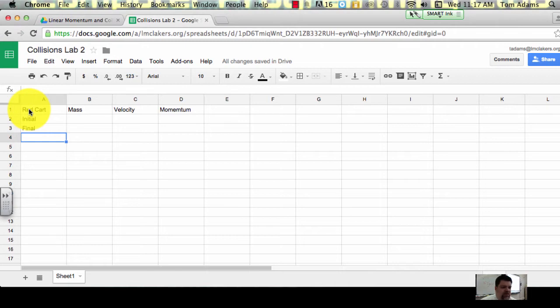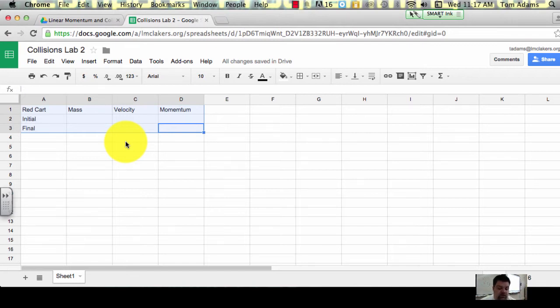Now, the other thing that we can do is we're going to come back and add some stuff. We have to do the exact same thing for the blue cart. So one way you could kind of cheat is if you click on where it says red cart and hold the mouse down, or you could grab this little corner here. If you drag it to highlight everything, all these corners, it takes a second. It doesn't want to cooperate with us. Another way to do it is if you hold the shift key down and move the arrow cursor. Oh, it doesn't want to cooperate today. There it goes. I don't know why it didn't want to do that. Maybe you should start in the lower right hand corner, because if you just drag that down, it copies the formula. Now once it's highlighted, does everybody have theirs highlighted like mine?